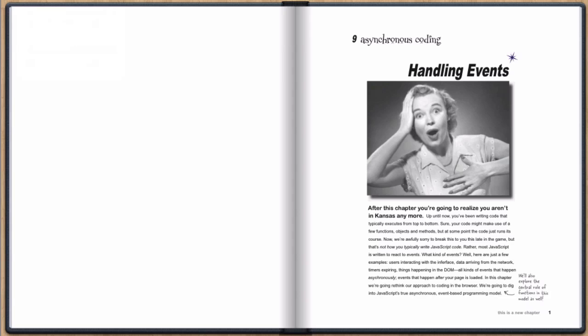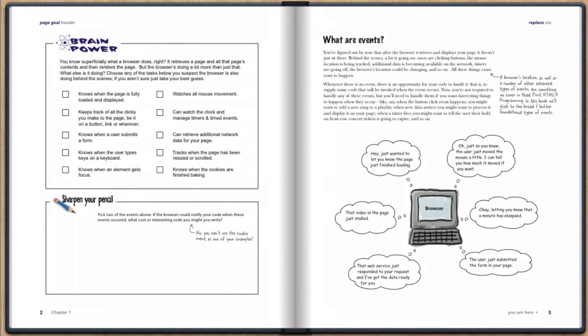So the first thing we do in this chapter is go back through how an event gets generated and how to handle the event in your code. This will look familiar to you, but you're going to see a lot more detail about how events work as you go through the chapter.